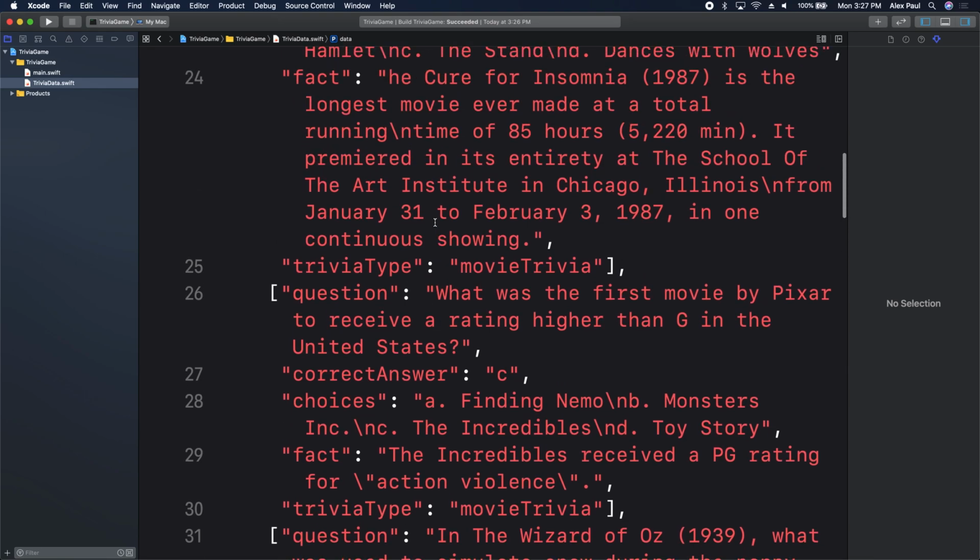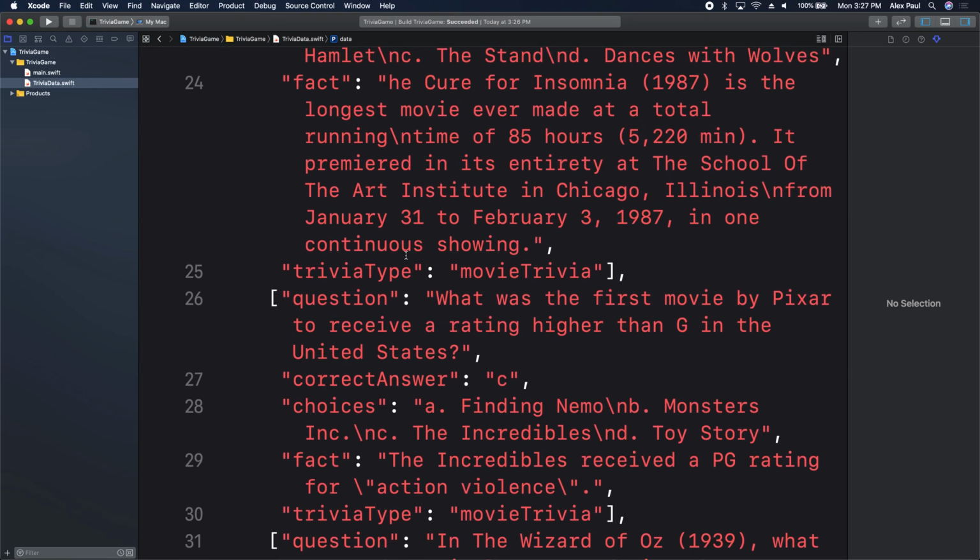Is it a key or a value? I'm not sure, I can't tell. If it's a key, I'm guessing the key would be fact, so it doesn't matter. Whatever the value is, we could fix that. As long as the keys are consistent, that's what we're after. All right, very good. At this point, we're all okay, huh?